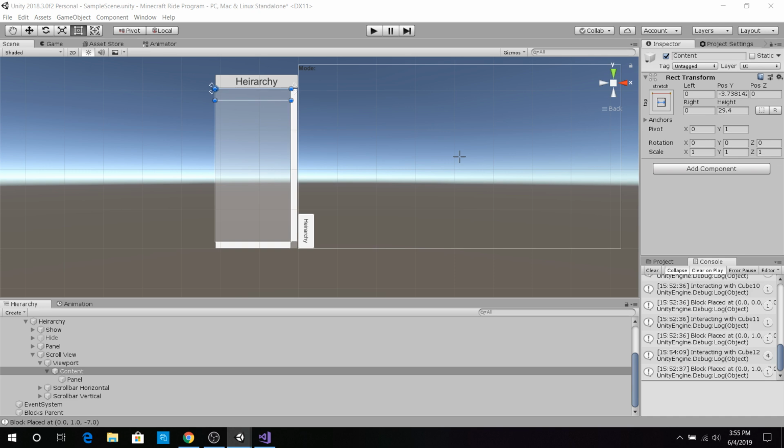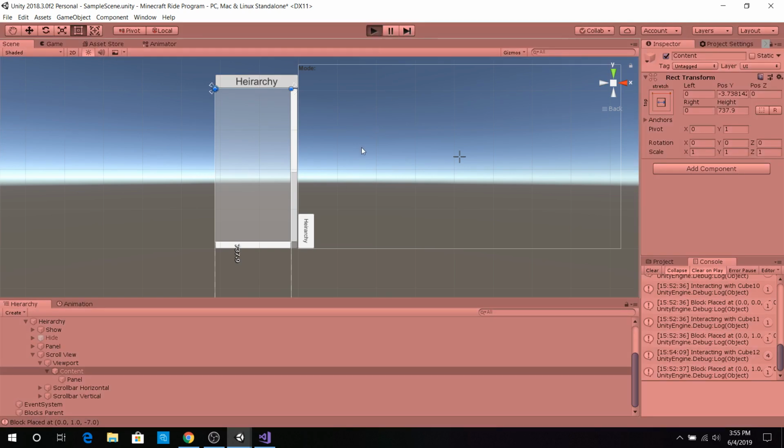In this one, we have a canvas. Edit mode, hierarchy, scroll view. We have viewport, content. And make the content a lot bigger.